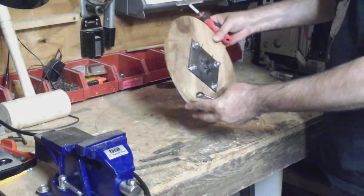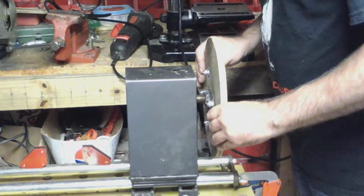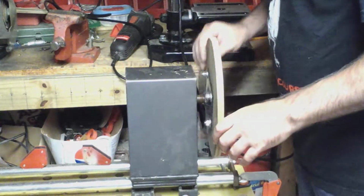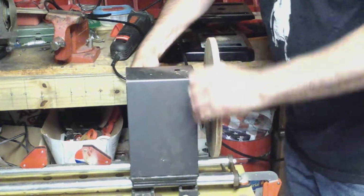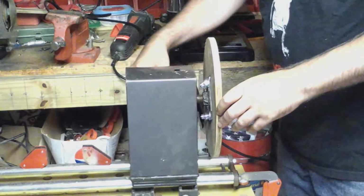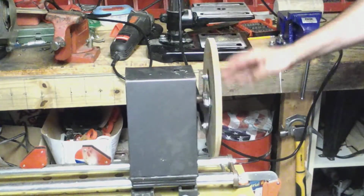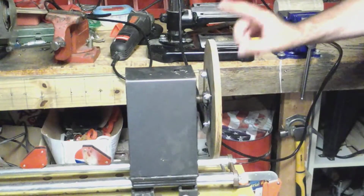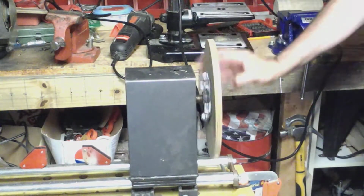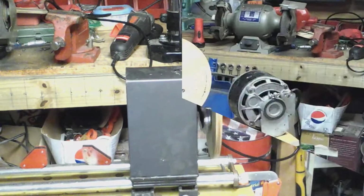There we go. Let's see how it fits on the lathe. Yeah, it looks pretty good. I'm going to check for true. I can see it's out a little bit, but then again, this wasn't completely true to start with, so we'll just spin it a little bit and true it up.